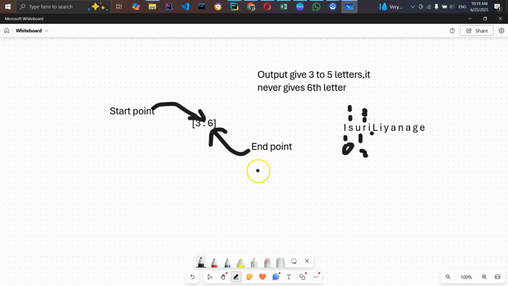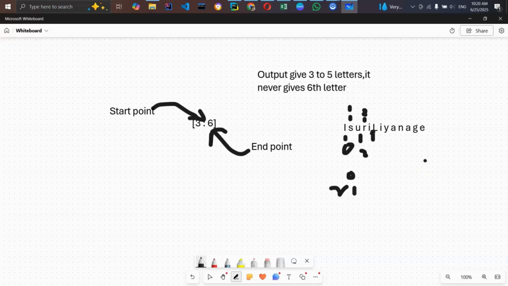Okay. It should begin from the 3rd position. 3rd position's letter is R. Now 4th, I. 5 hasn't any letters because we have the space. Range counts the space also, right?